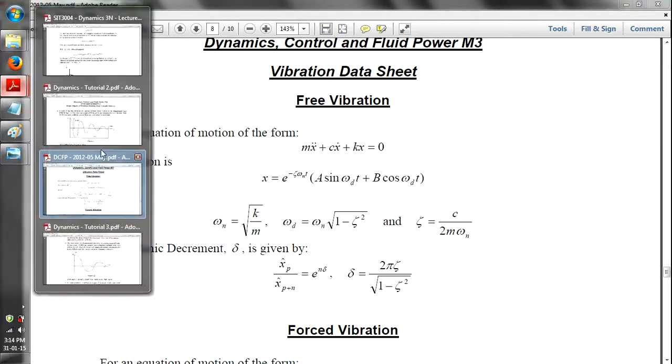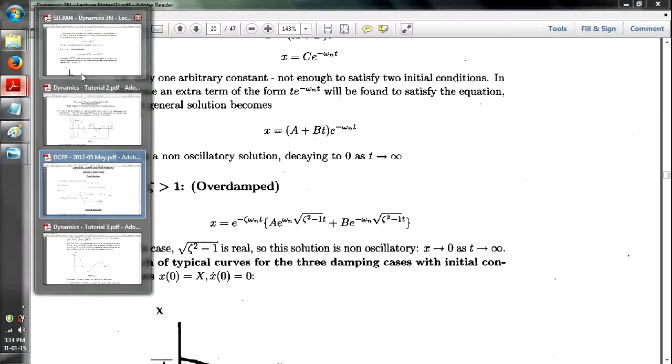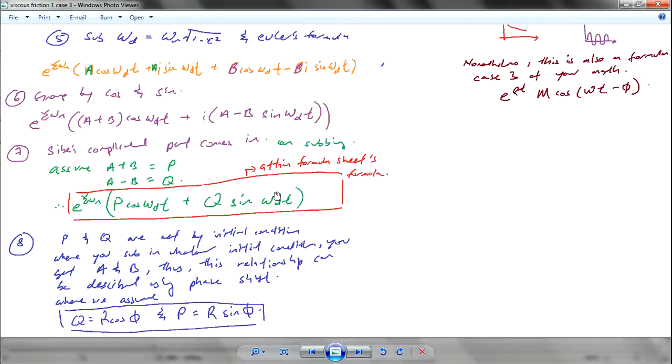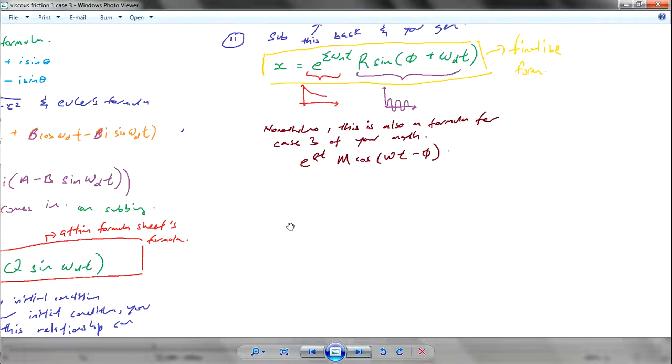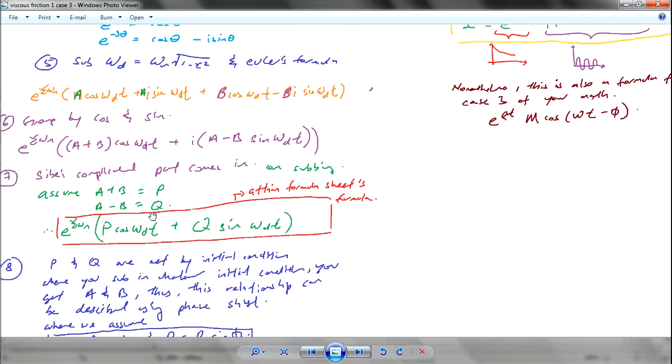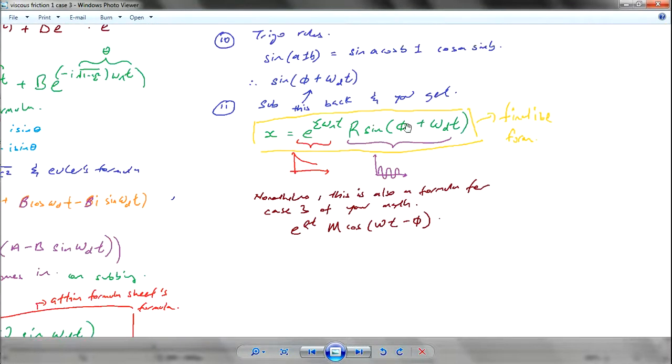So when you're given an underdamped question, typically you have two methods of solving. Typically you will solve using this method. However, if you are asked to find certain phase angle changes and stuff like that, you use this equation. Take note that for this R, you take P squared plus Q squared, and you will get R. Maybe I'll write it.